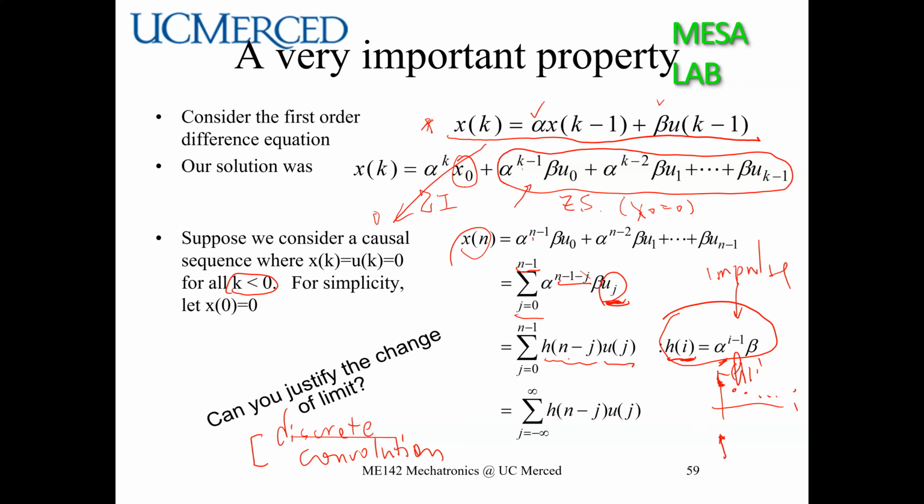But I'm going to show you that so this is n minus j. So what is the interesting observation here? Because this index plus this index is n. Okay, it's n. It's a constant. It's constant. So this can be extended to minus infinity if anything less than 0 is 0. You can pad all the zeros into here, okay? Into here. Okay? And J is changing. J is changing. So this is exactly the discrete convolution.